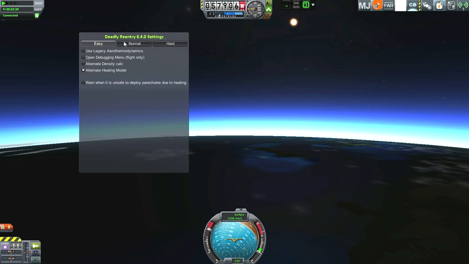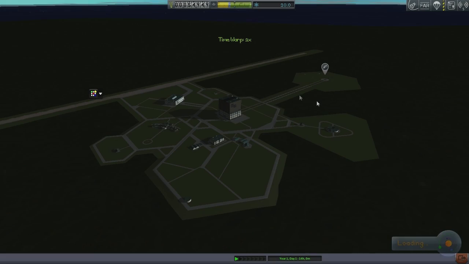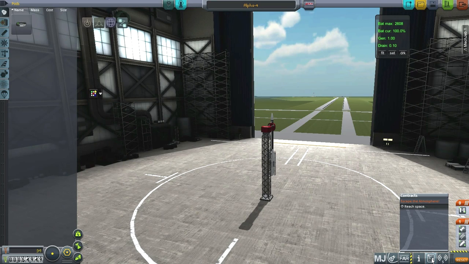Deadly reentry. Alternate heating model. Maybe that's a bad thing. Alternate density calculation. I don't know. Normal seems like the right mode for me, but that didn't work out right at all. I don't think I've ever had a rocket explode that high, due to heating, I mean. Heating usually occurs between 30 and 40 kilometers when we talk about critical stuff.